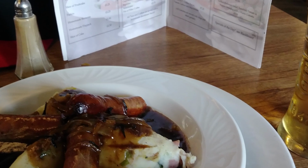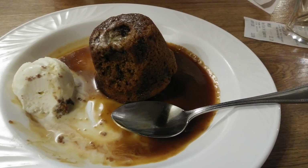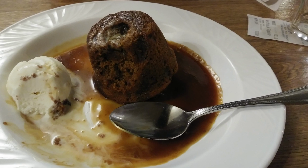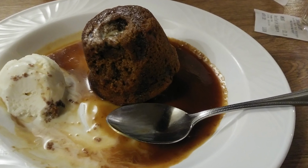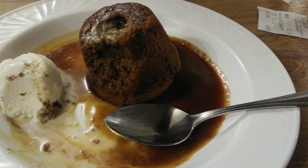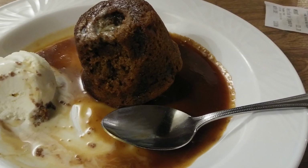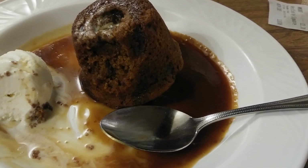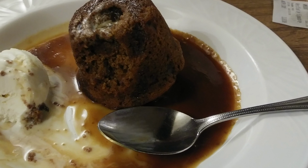So good in flavor. And now meet the star of this show, the grand finale. This tasty, hot, sweet toffee cake with this sweet sauce drizzled over it and pooled at the bottom with this cool vanilla ice cream. Prepare to have your taste buds in an uproar. If heaven could be tasted, it had to be like this.